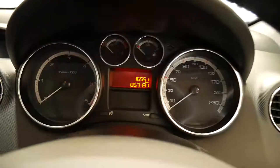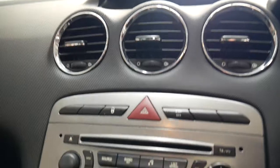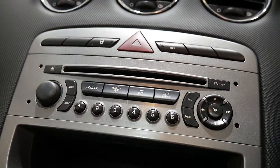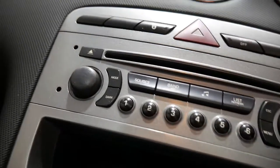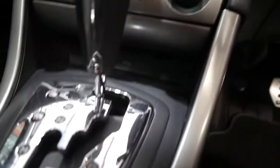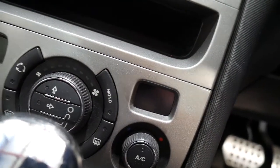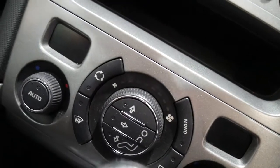First of all, let's get inside and talk about the interior styling. At 57,000 kilometres in seven years — that's remarkable — and we do have a service history with the car. You'll see the interior is in excellent condition. All the dials and buttons are unmarked, with a beautiful chrome surround around the gear shifter. Dual zone climate control air conditioning is a fabulous feature, with a little round dial that tells you exactly what's happening.